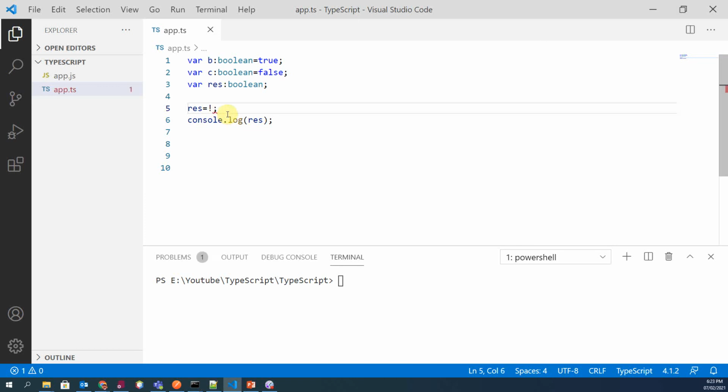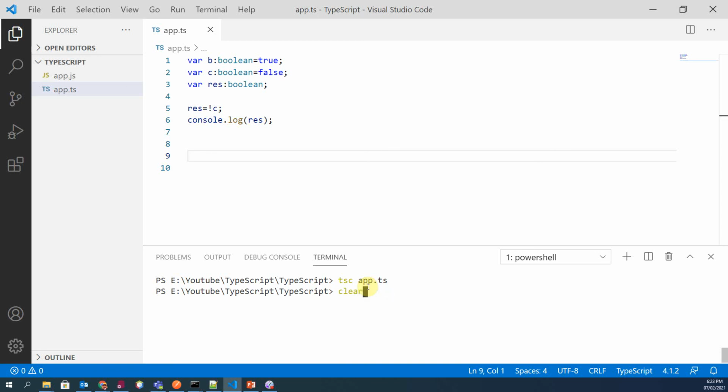Similarly, if we apply NOT operator with C, as we can see a value of C is false. So after applying negation or NOT operator, it will be converted to true. So to see the output, compile your code and run your JavaScript file. So the result is true.